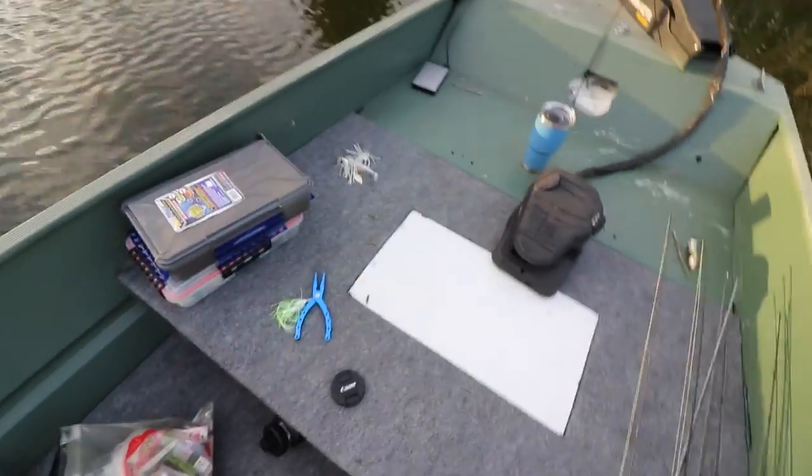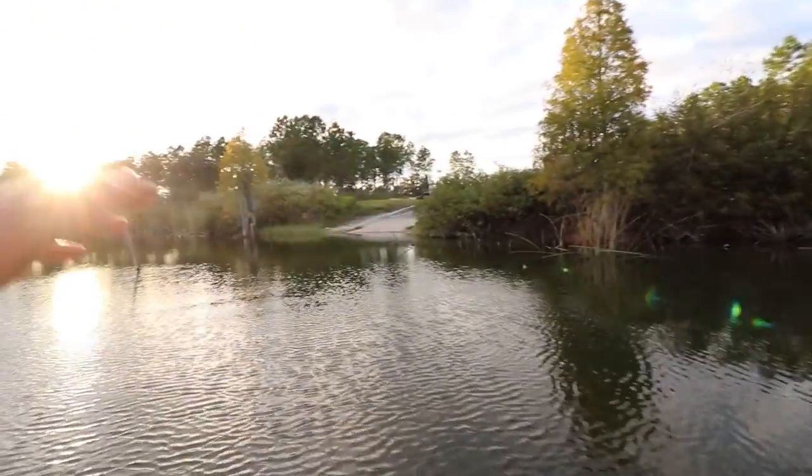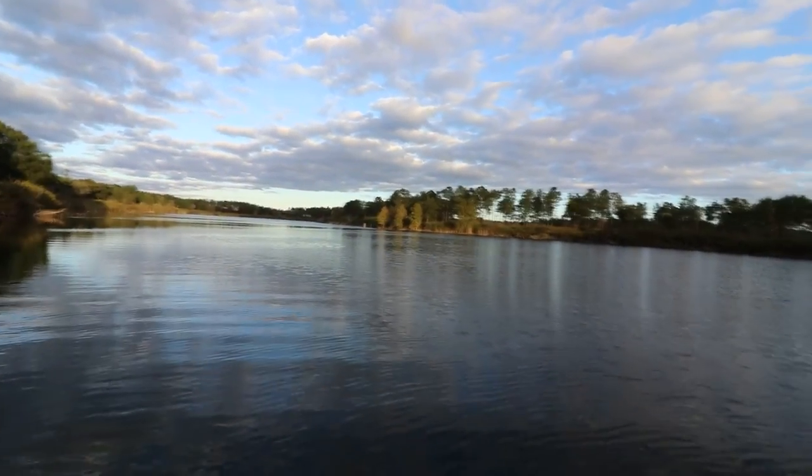Great day. I'm gonna clean up the boat right now. It's quite messy right now, so I got a whole bunch of baits out here, my bags, my fishing bag, everything. I'm gonna clean this up, everything, head to the boat ramp. I'm right here. So I went trolling all the way from the first spot to the boat ramp. And so it was a great, amazing day.